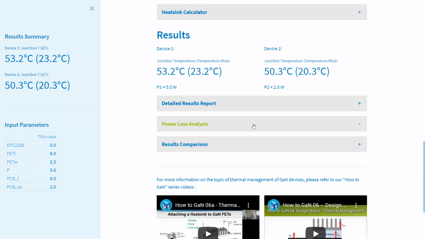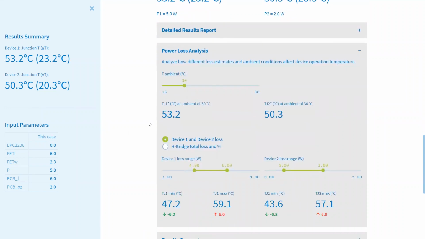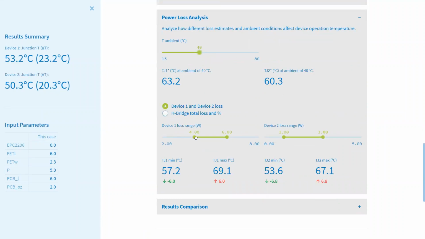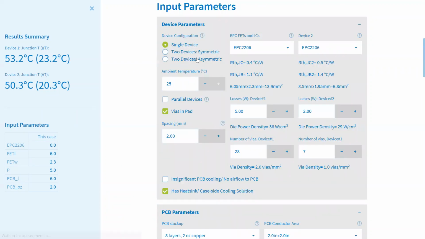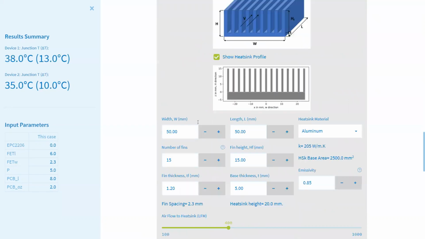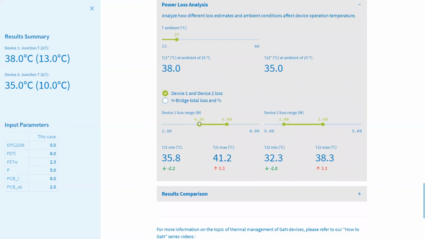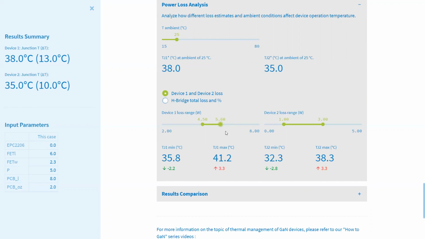The next panel is used to analyze how different loss estimates can affect the operating temperature, and we can also change the ambient temperature and the losses for the different devices. So let's say for device 1, we expect somewhere between 4.5 and 5.5.